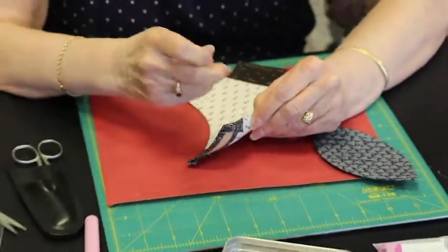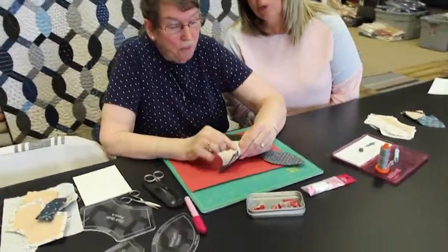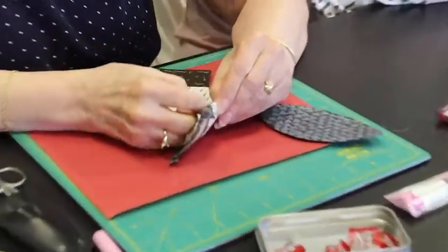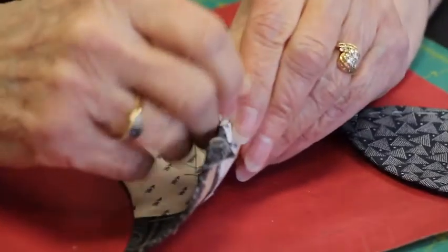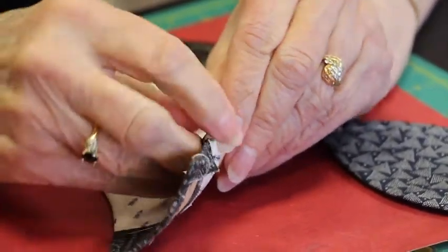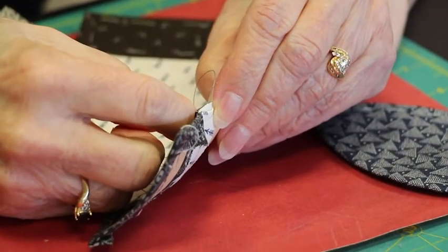Right. So it's just a whip on the straight edges. And you want just enough fabric there to be able to get through. And I have heard people on the internet say they catch one thread. Well, I'm sure I catch more than one thread. Which is fine.